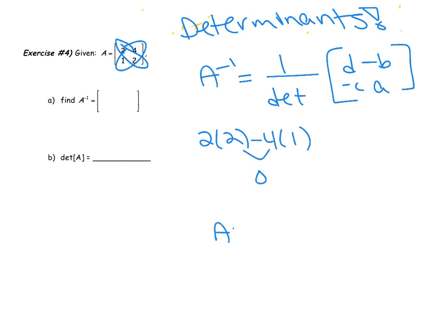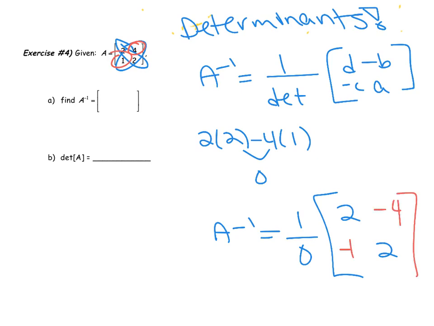Okay, so I'll have A inverse is equal to 1 over 0 times, we switch A and D. So nothing actually changes there. When you switch two 2's, you get back to the same result. And then we're going to negate B and C. And then we're going to distribute. Now, alarms should be going off in your head, like there's something wrong here. Okay? If you guys notice, this is undefined.